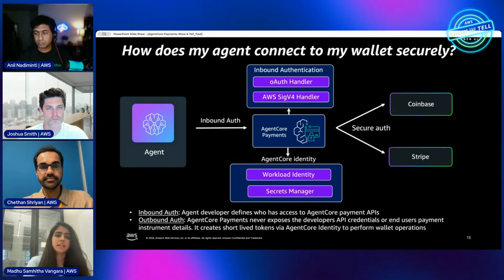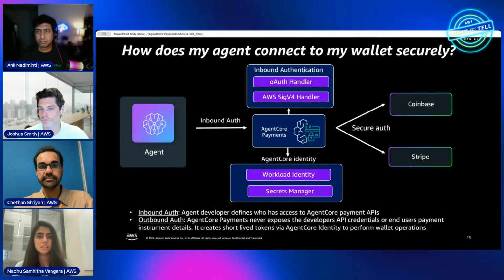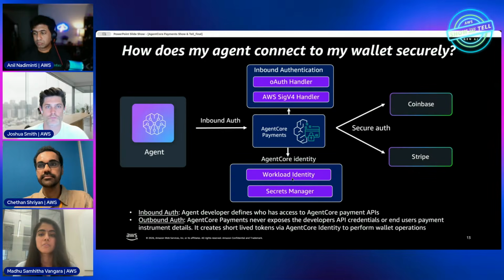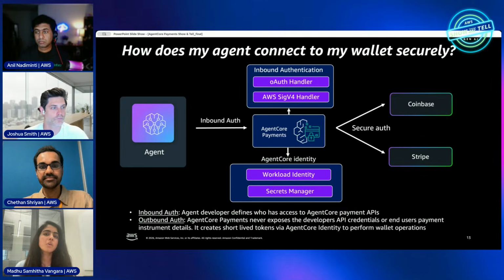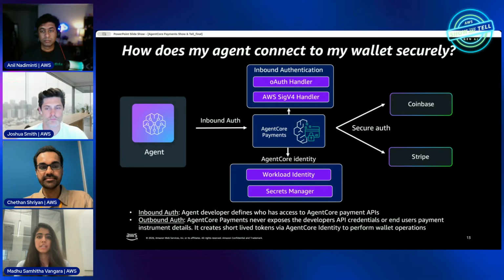On the inbound side, you're able to leverage dual authentication on OAuth and SigV4. And if you're familiar with this already, the same request pipeline for accessing AgentCore Payments API provides a flexible security layer, which means that for OAuth type of invocations, the inbound bearer token is validated against AgentCore Identity, and the JWT claims are extracted to derive the user identity.